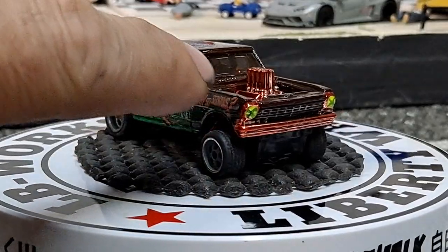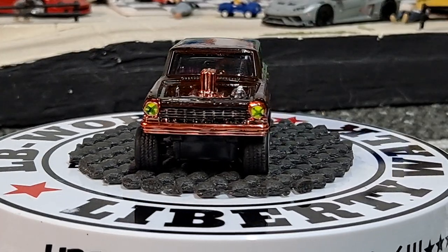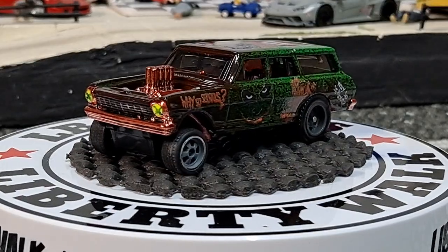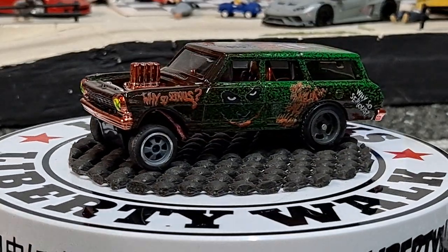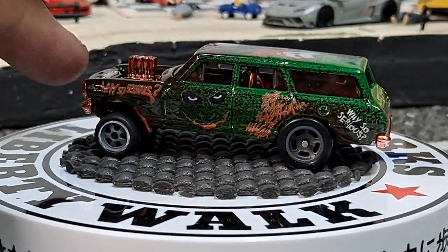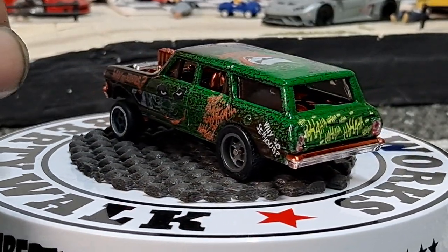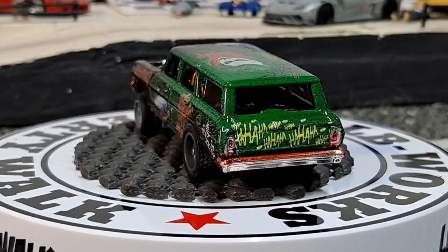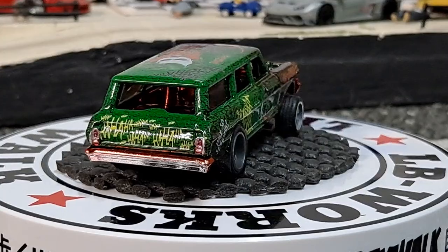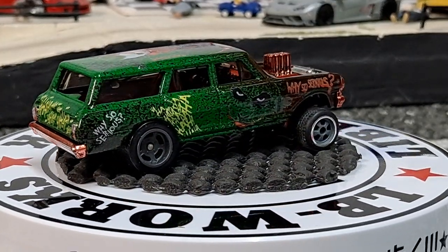Now the red on the front turned out, that's supposed to be red, not brown or nothing. It turned out a lot darker, more brownish than what I wanted, but I was going for like a blood splatter all over it. Like he just mowed down through a crowd of people or something. I think I kind of pulled it off in person. You can see that it's red up front. And I didn't want it to be too red.